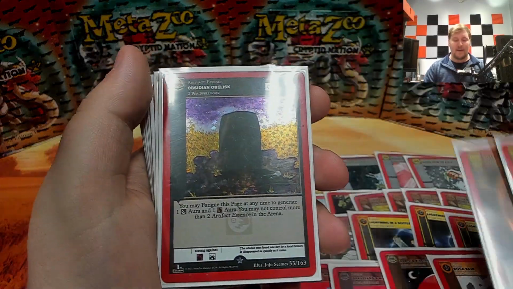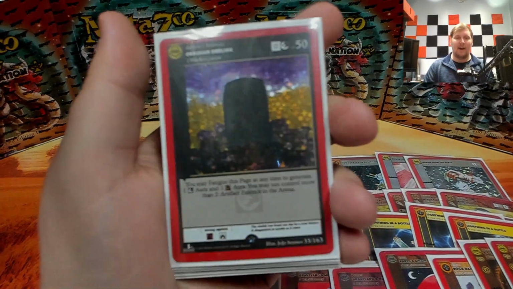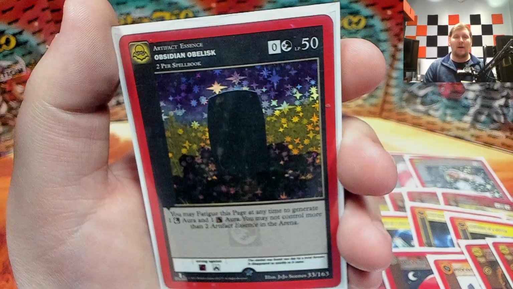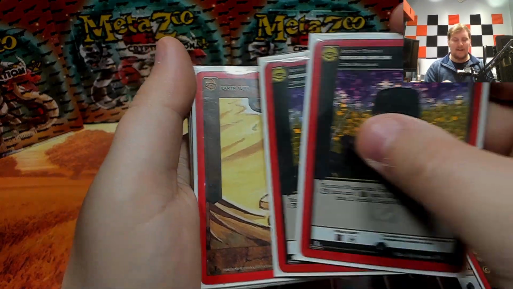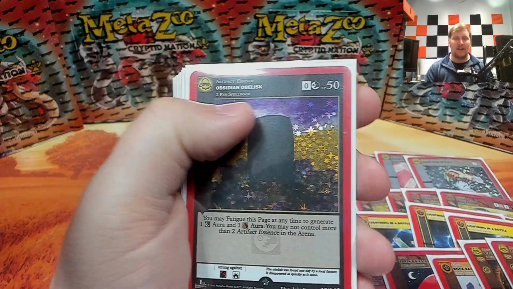So we're playing 2 Stalactites. Now this is where it's going to get confusing. We're playing Obsidian Obelisk as our aura effect. We are not playing Earth's Cores. We are not playing Chaos Crystal. We are playing 9 Earth Aura and 2 copies of Obsidian Obelisk.